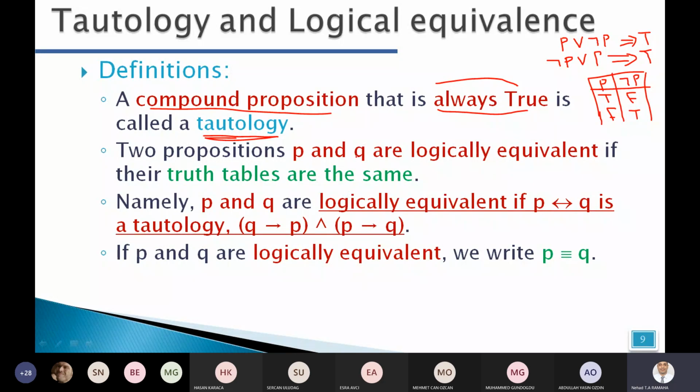Two propositions P and Q are logically equivalent if their truth tables are the same. If you have two simple propositions or compound propositions that have the same truth table, then both are logically equivalent, and we spoke about logical equivalence last lecture.